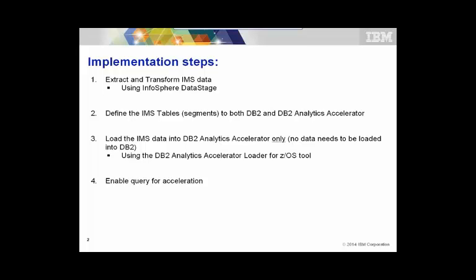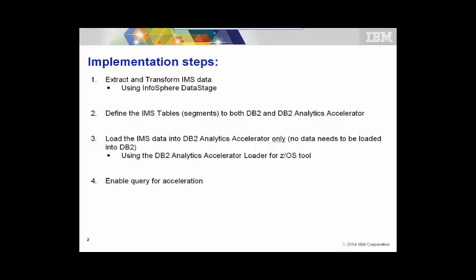Once we've got the data extracted from IMS, before we can load that into IDAA or IBM DB2 Analytics Accelerator, we have to define the tables of the IMS segments into both DB2 and the DB2 Analytics Accelerator, and I'll go through how to do that. And then we'll take this extracted data that we got from IMS, and we'll load that into the DB2 Analytics Accelerator by using the DB2 Analytics Accelerator Loader for z/OS tool.